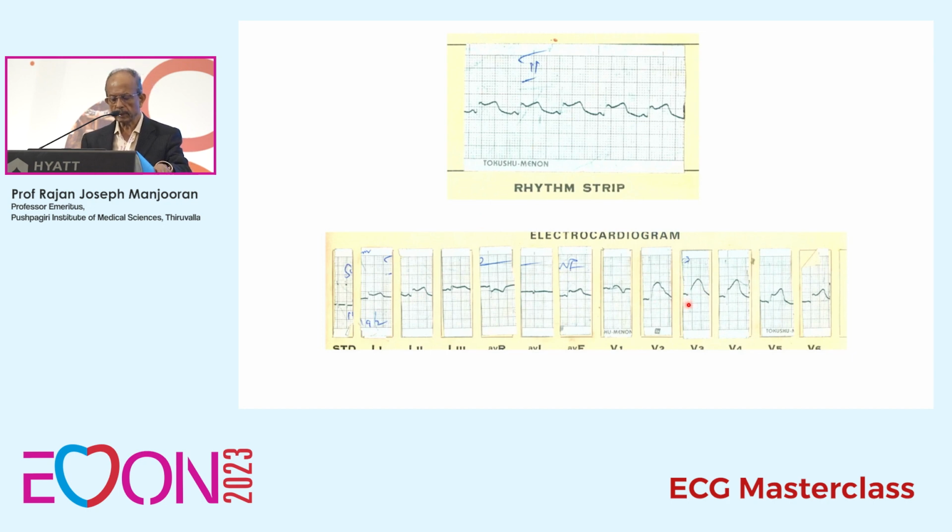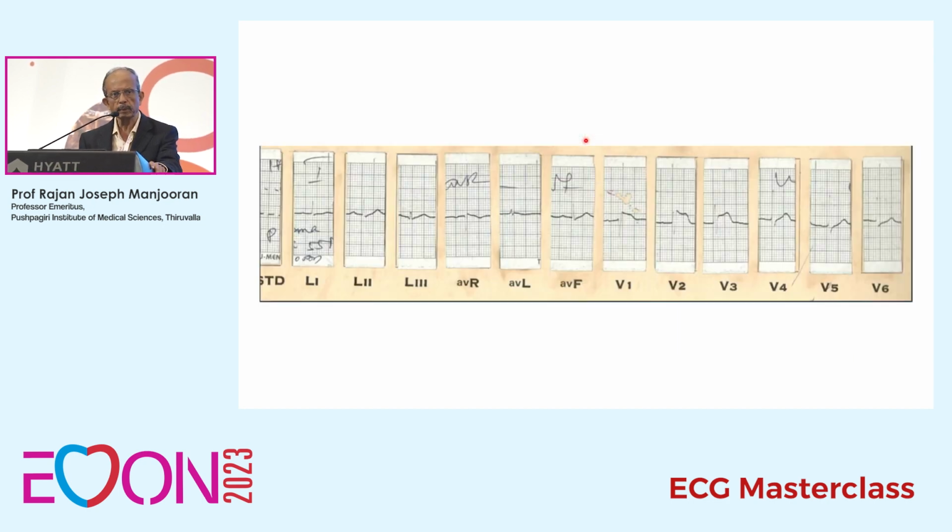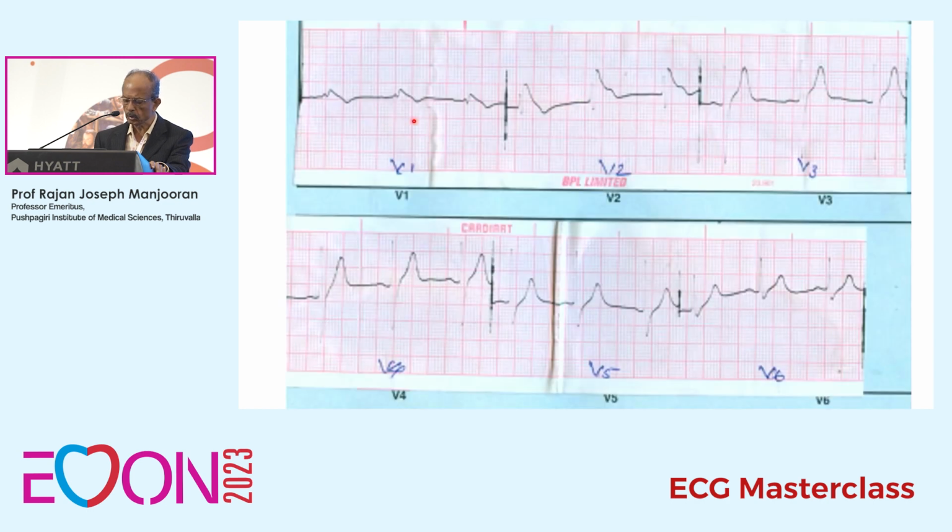There is a situation where there is ST segment elevation all over. You can see ST segment elevation in leads everywhere with no distortion of the QRS complex. So when there is no distortion of the QRS complex, you are seeing only ST segment elevation, no reciprocal changes, always think of the possibility different from acute myocardial infarction, and this was a patient with acute pericarditis. So pericarditis patients can have widespread ST segment elevation. They can have ST depression in AVR, and the QRS will not be distorted.